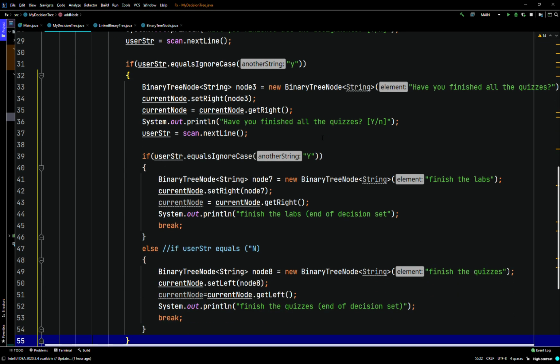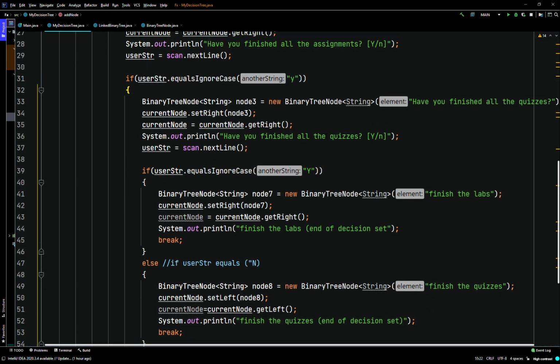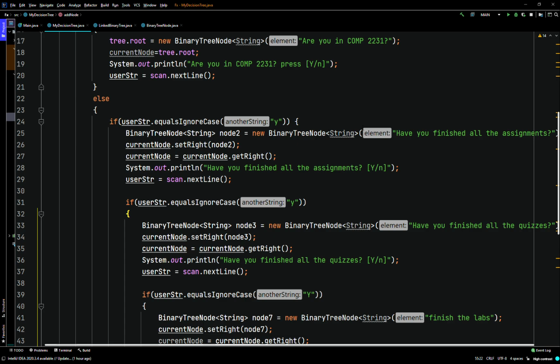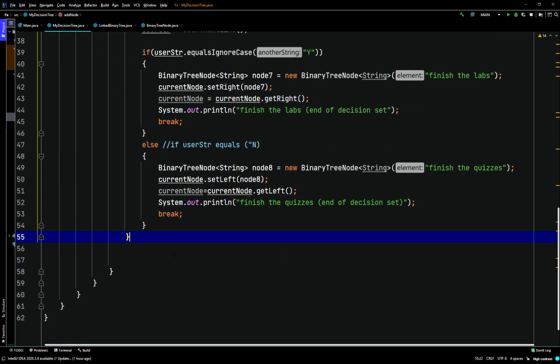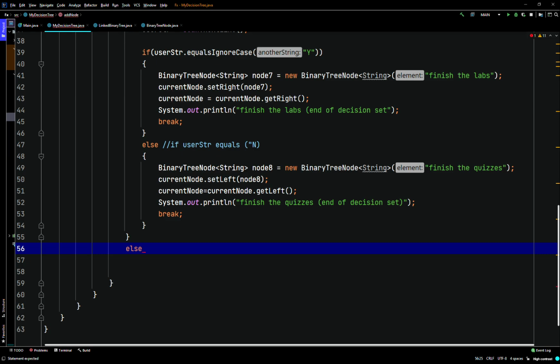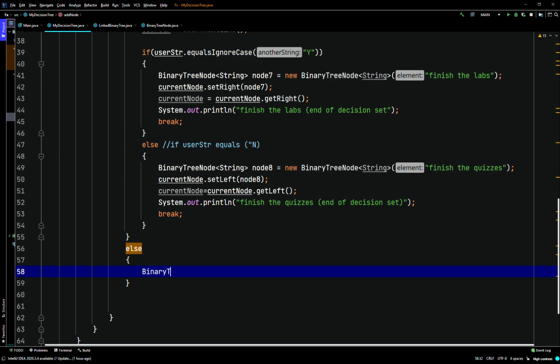So it's saying, have you finished all the assignments initially? So then here, if we say else, so if we didn't, it's going to be if user string equals n. Then we're going to say binary tree node of type string.